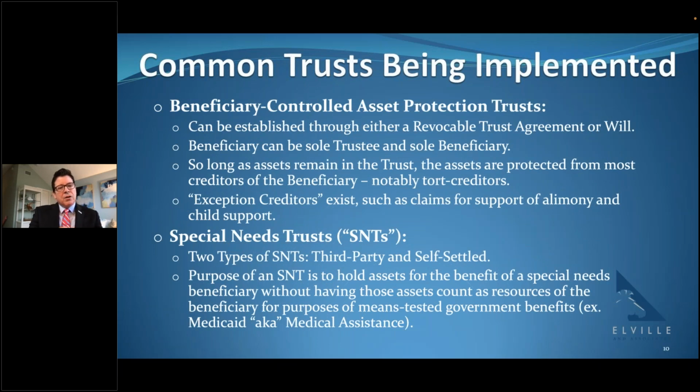Now, there are trusts that are established for beneficiaries for the long term. These trusts can be established under a will or a revocable trust. These are those trusts at death that I was just talking about. The beneficiary can be, in some states, such as Maryland, the trustee and the beneficiary of the trust. So as long as assets remain in trust, the beneficiaries are protected from most creditors, but not all creditors. There are exception creditors, such as those that can get to the trust for purposes of alimony that wasn't paid, or child support that wasn't paid, or IRS taxes not paid. So these trusts do not protect against all potential creditors, but most. And this is going to mean that, well, the beneficiary could be the trustee of their trust, but maybe they shouldn't be.